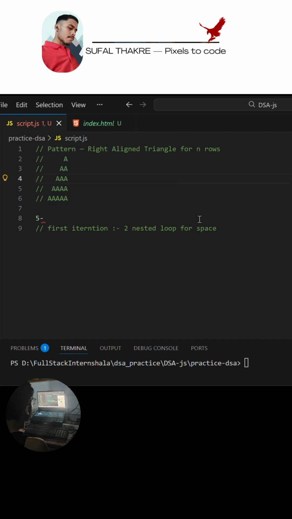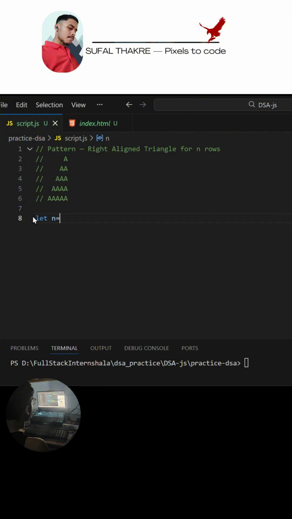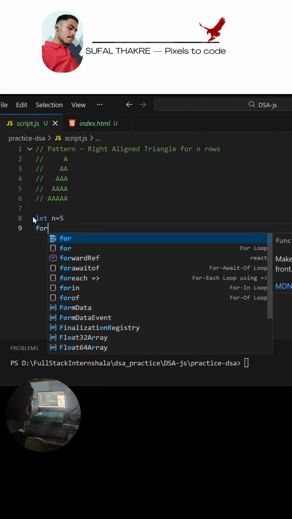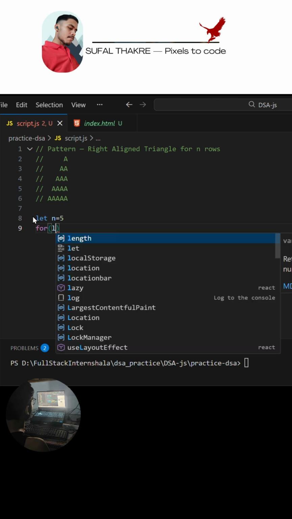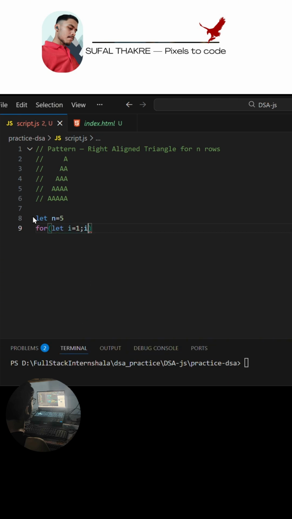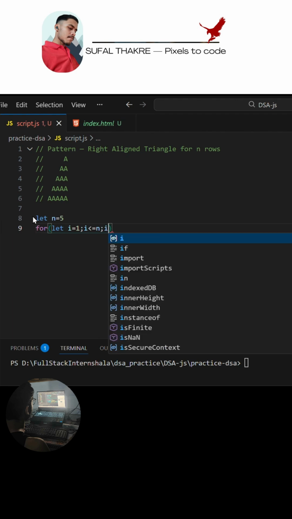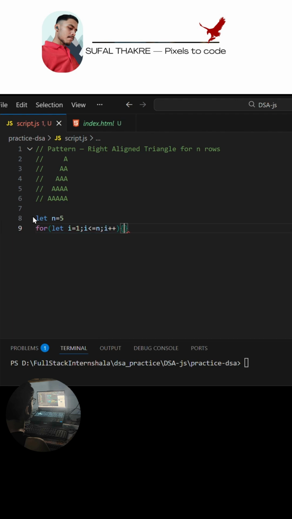Okay, so here we apply the program. Let's say here we take this example, n is equal to 5 rows. For the 5 rows we have to apply a for loop, where we initialize the for loop, let's say i is equal to 1, and here we apply the condition that i should be less than or equal to 5, so that it will print 5 rows. After this we increment i++, and here we write the logic for nested loops. So this outer loop will print each row.